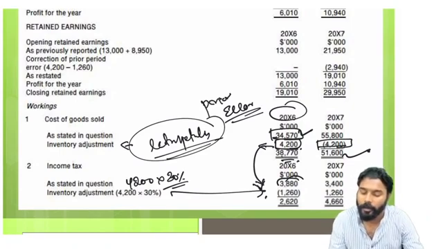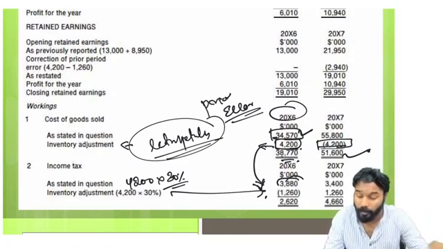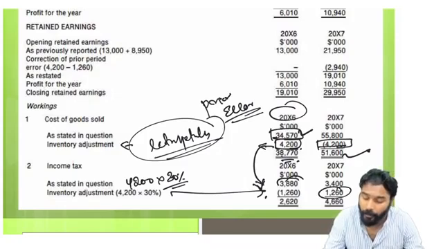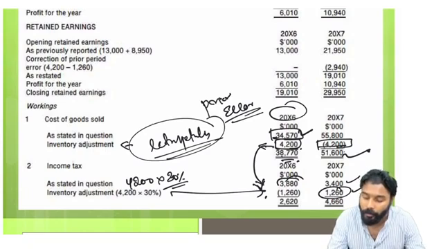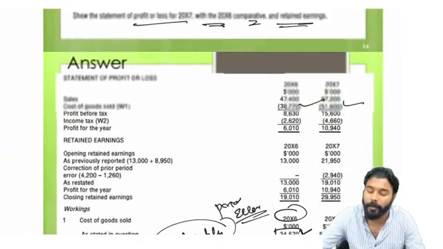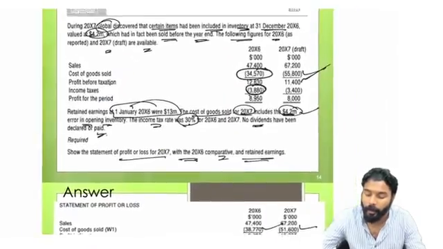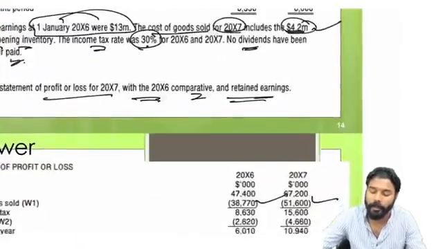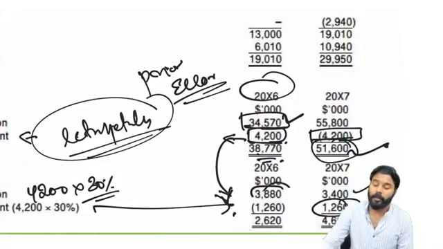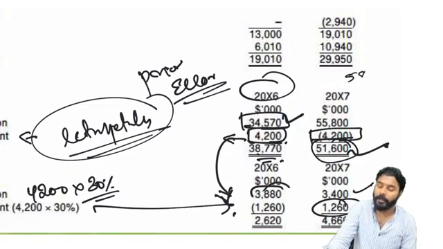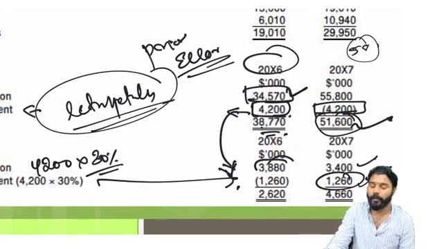as well as, that's why it is the deduction here, as well as in the second year the tax will increase. Along with the 3400, this tax will increase because the overall cost of goods sold is going down. So earlier it was how much? The total profit was 11,400 and the cost of goods sold was 55,800. So now it is how much? 51,600. So earlier it was 58, now it is 51. As a result, the profit would have increased. So that's the reason this amount is added as a tax. It is increasing my tax expense.